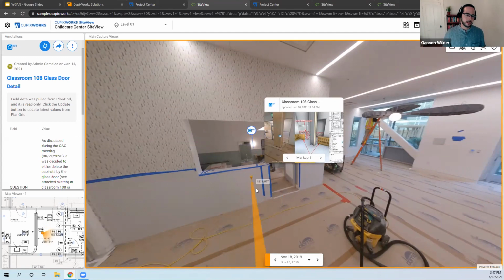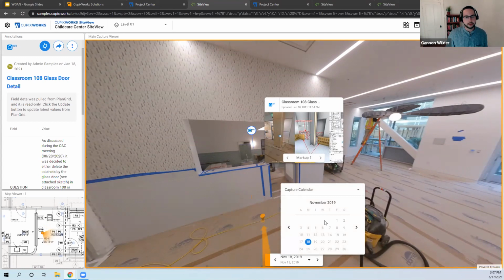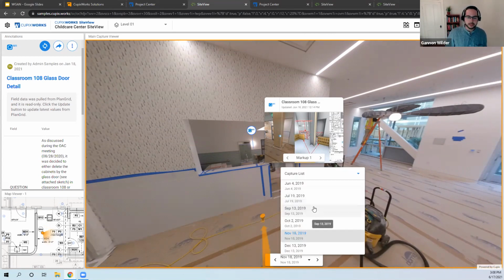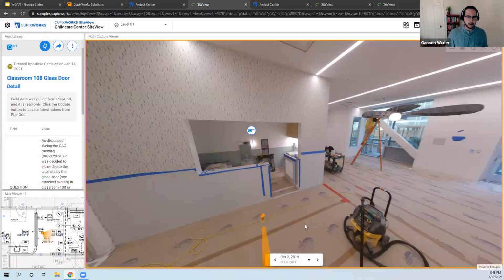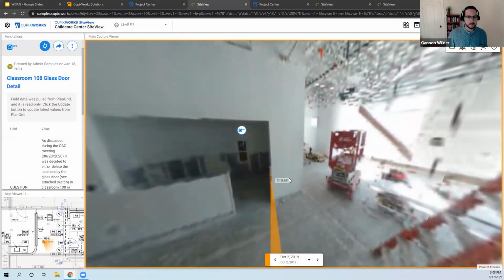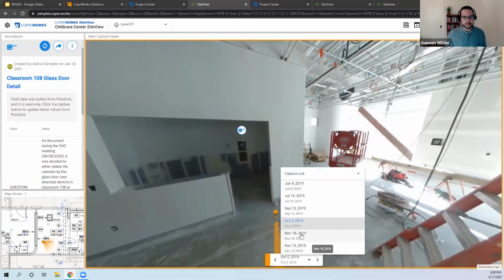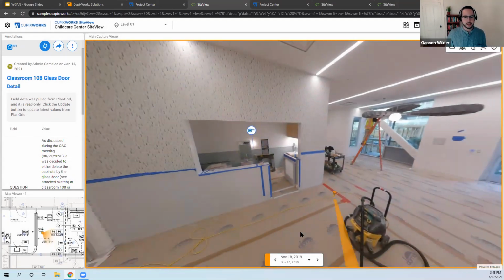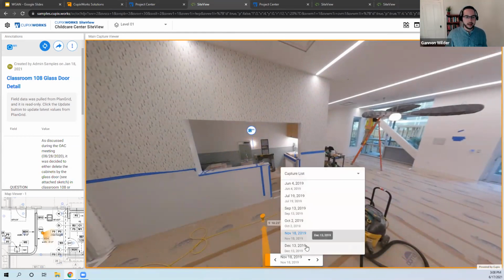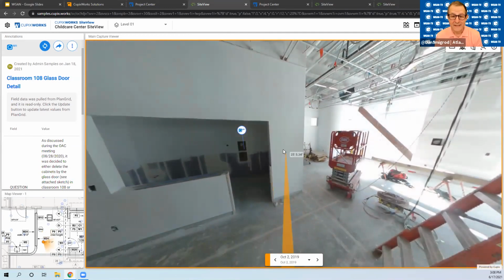And we also give the capability to track what's been going on with this issue over time. Because people are typically scanning on a weekly basis, maybe every 2 weeks or once a month, we have a list of multiple times the site was captured. So if I can't quite figure out what's going on in this photo, I can go to the month before. It automatically, and you notice the transition was not in the same spot exactly, it's like 5 feet away from each other. But we automatically can detect the nearest pano to your location. A pano being a panorama 360 photo.